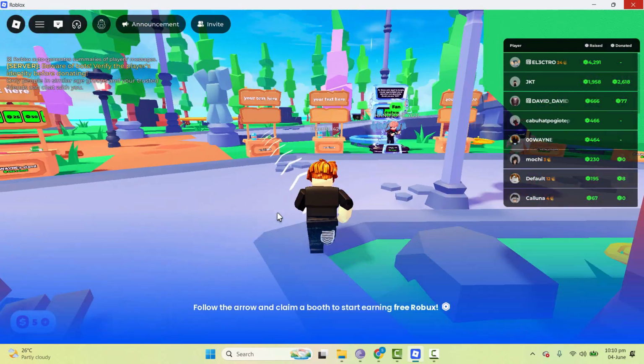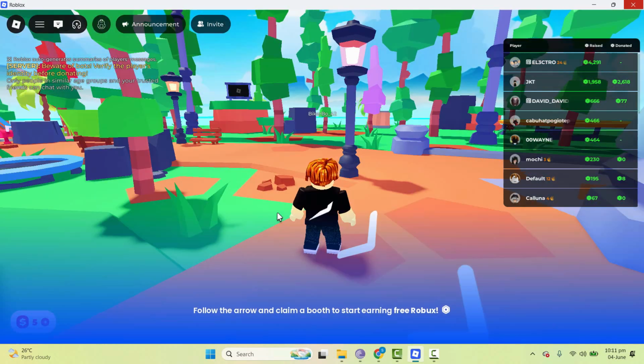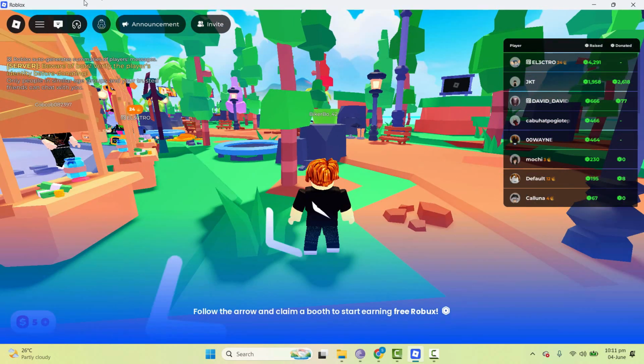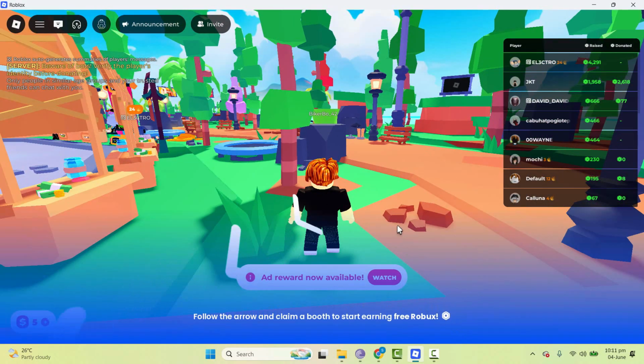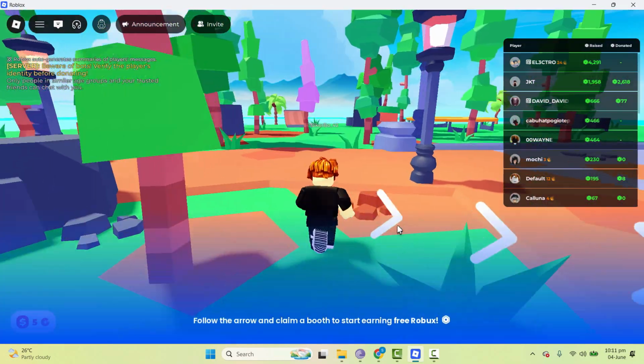In this video, we are going to see how we can play Roblox in full screen mode without having to see the window on the top and the taskbar at the bottom. If you want to switch to complete full screen in Roblox, here is how you can easily do it.